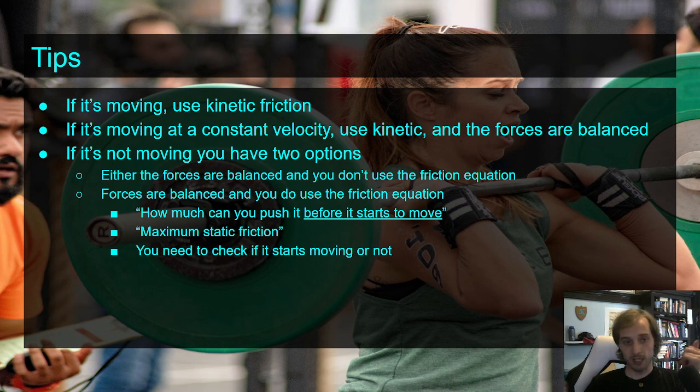One way that could happen is, if you look at the text, it'll say something along the lines of, how much could you push it before it starts to move? Find that maximum amount and say if you push it literally any more than this, it'll happen. The other one is if the problem says it's using the maximum static friction, use that equation, use it as an equal sign, do the maximum thing. The other way is to check whether or not it starts moving. That'll be like for the example problem we just did, where you take however big friction could be, you see whether or not the forces that are pushing to try to get it to move are bigger than that, and if they're not, it doesn't start moving.